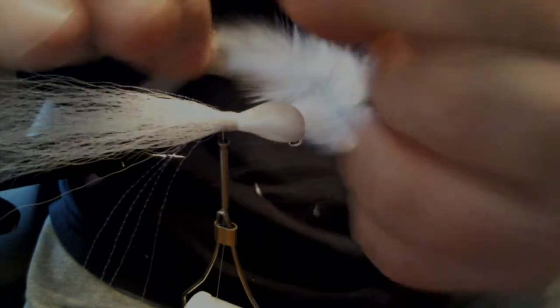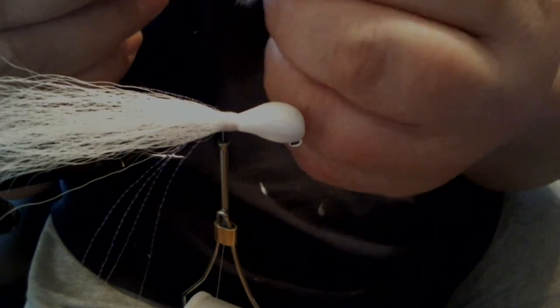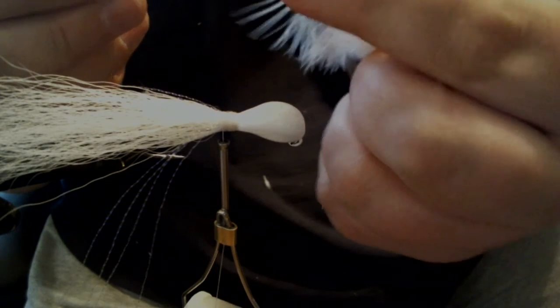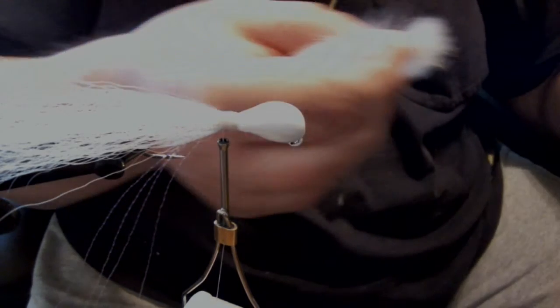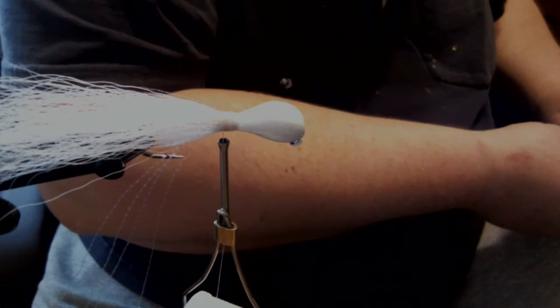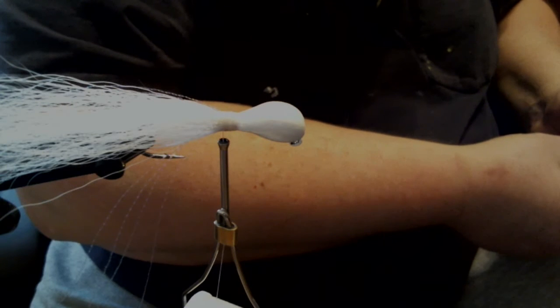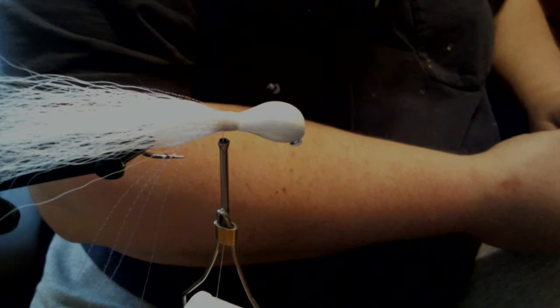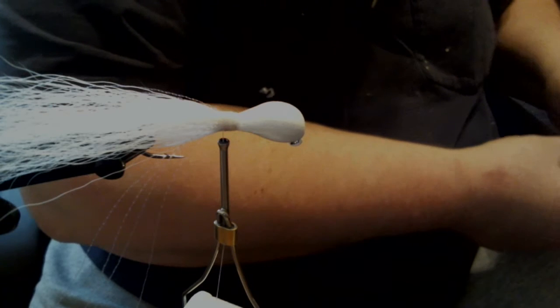Now you can find longer ones that are 8 inches long that don't have that fuzz, that you can cut off the bottom part and you'll have enough length on your feather. But if you can't do it, here's what I like to do. I like to take it and get this fluffy stuff back, and I'm not going to pull it out. I'm going to take my scissors and trim it close to the stem. Well, I wouldn't say close to the stem, but closer, because I'm going to leave that on there, and I'll show you why when we get to the part of tying it in.